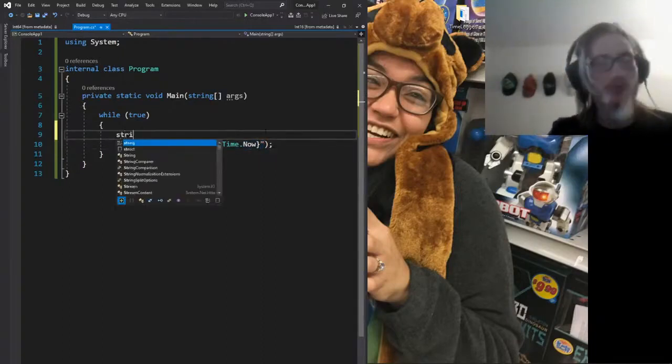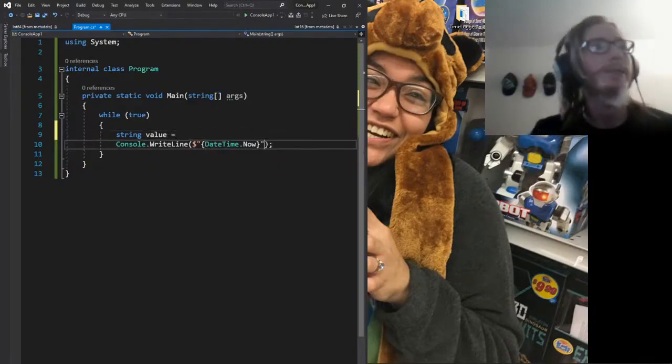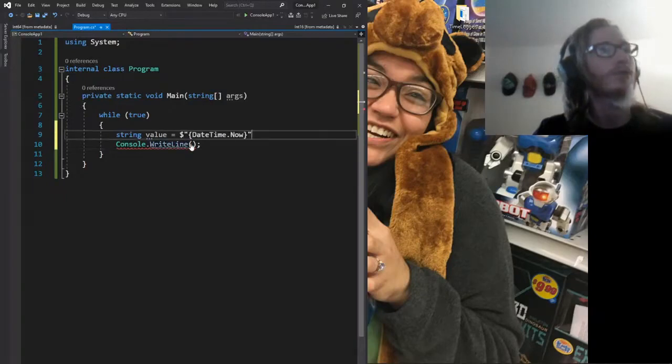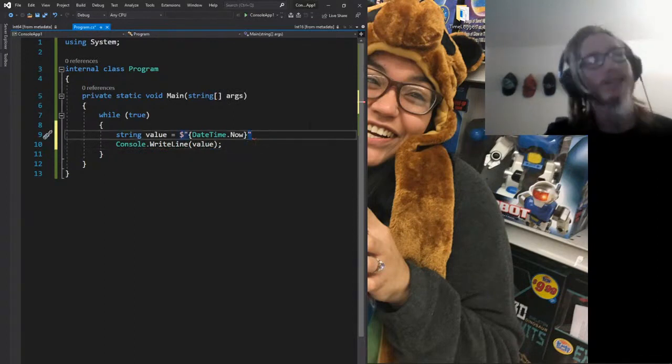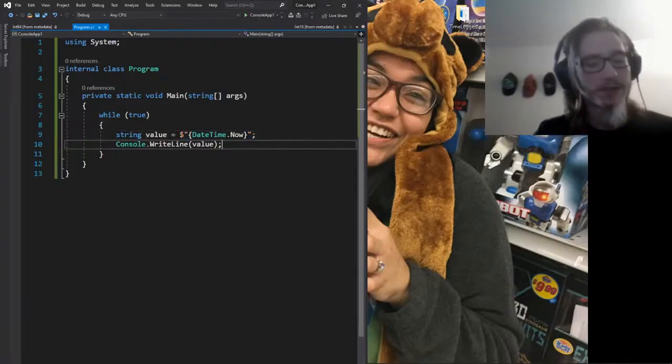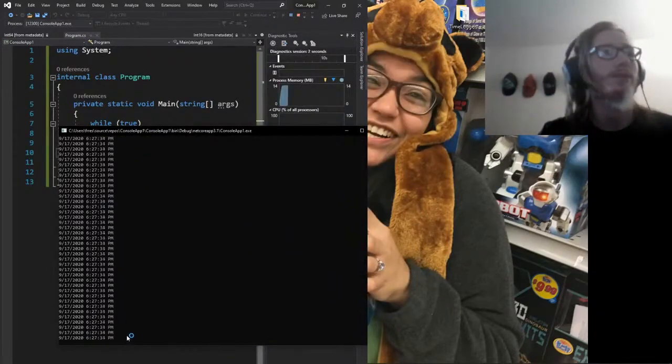So I'm going to say string value equals, and I'm going to take this, hit Control X, come up here, Control V, and then within this write line now, I'm going to write in value. And now I've got a little red squiggly underline because I need my semicolon. So now if I save this and hit F5, it does the exact same thing it did before.